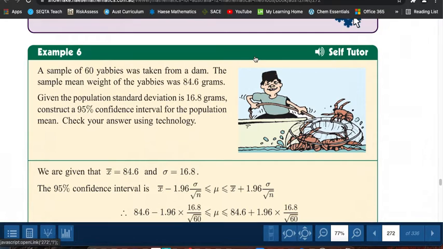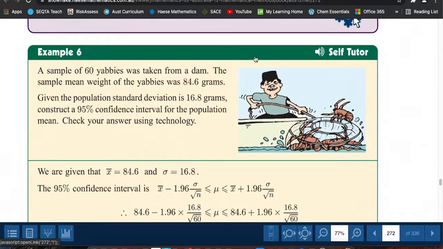Somehow, and this is still the control part, and we can't get away from it, somehow in that second little paragraph, we know what the population standard deviation is. How? Don't know. Okay, it's only estimated. It can only be estimated. So these questions are contriving that a little bit and saying, well, we know what the population standard deviation is. All they could really do is work out the standard deviation of those 60 yabbies and just assume that that's still the same as the rest of them. But we've been given that, so let's just take that on.